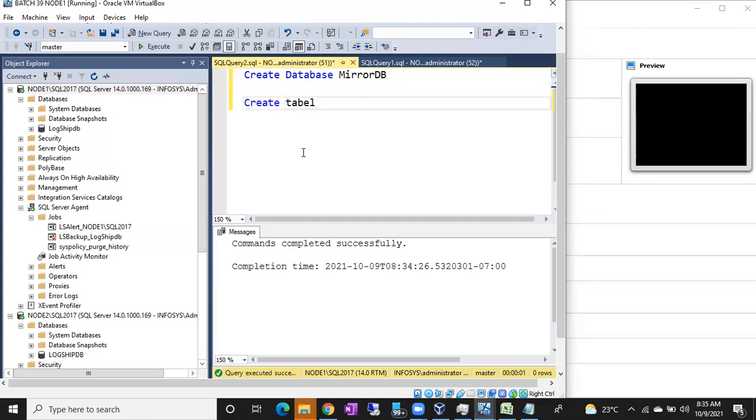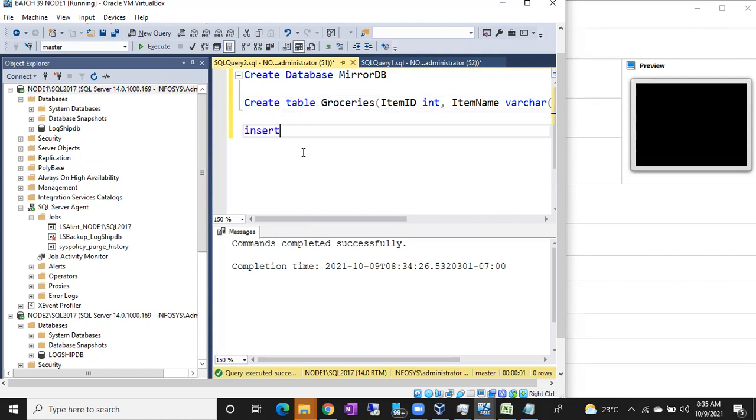Create table, something like groceries. Item id, integer. Item name, varchar of 100, comma, cost, money. Okay, right.